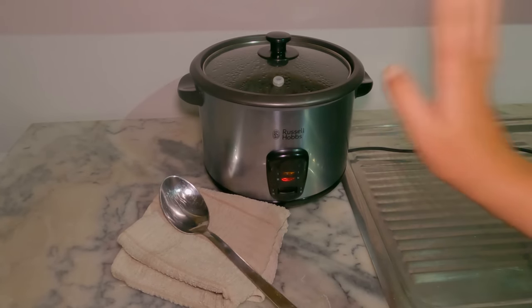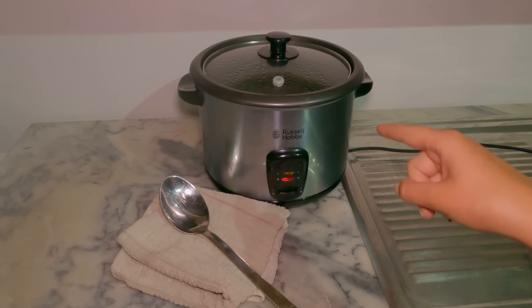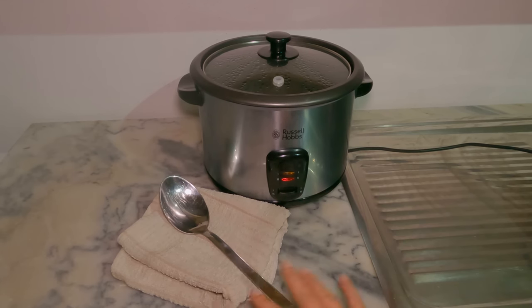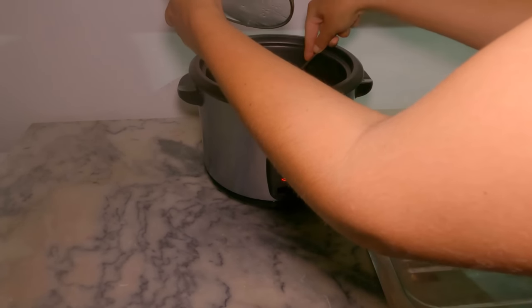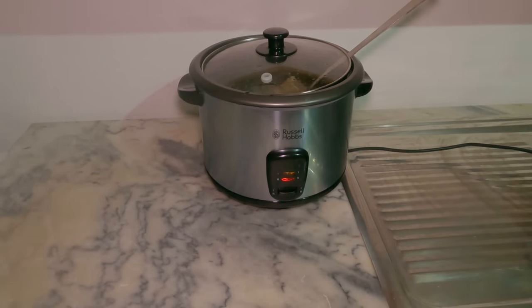I'm going to start by using a rice cooker filled with boiling hot water and 2 teaspoons of vinegar as a sterilizing solution for my cheesecloth and my stirring spoon. So I'm going to place that in there. It's all fully submerged. And then I will leave that in there for about 10 minutes.